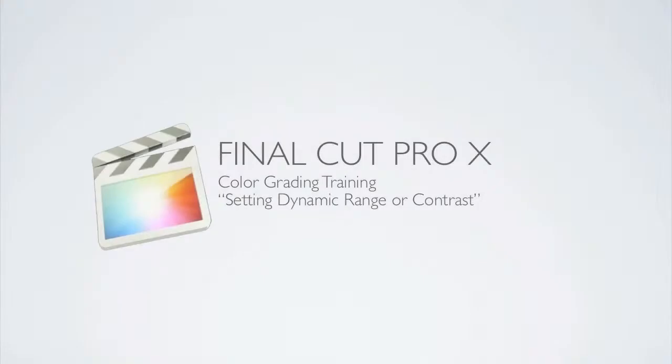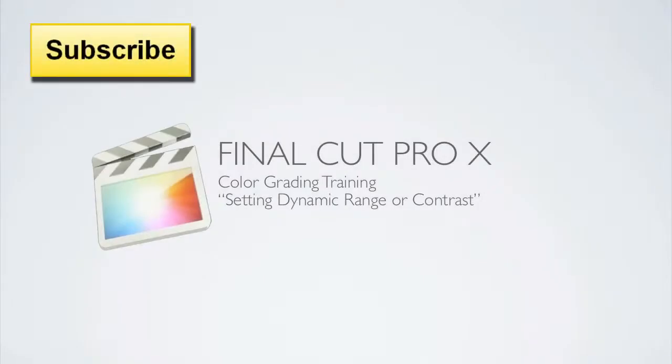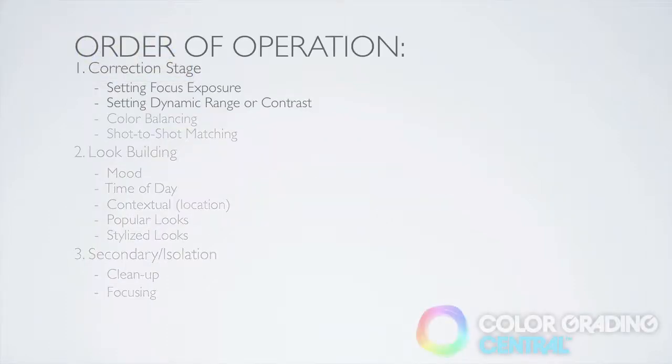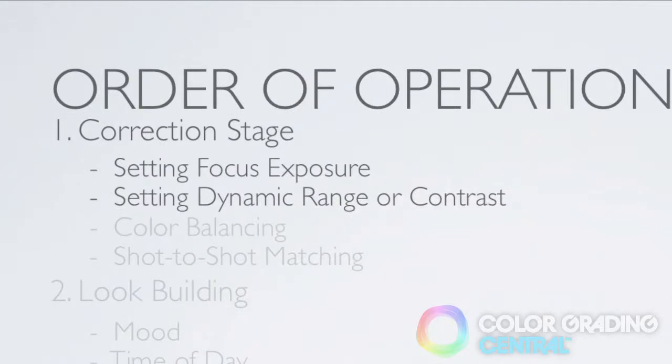Hello, this is Riddle of Color Grading Central, and in this video tutorial, I'm going to be covering the setting of the dynamic range or contrast. The second order of operation after we've set the exposure is to set the dynamic range or contrast. This is adjusting the shadows and the highlights to where we want them to be.